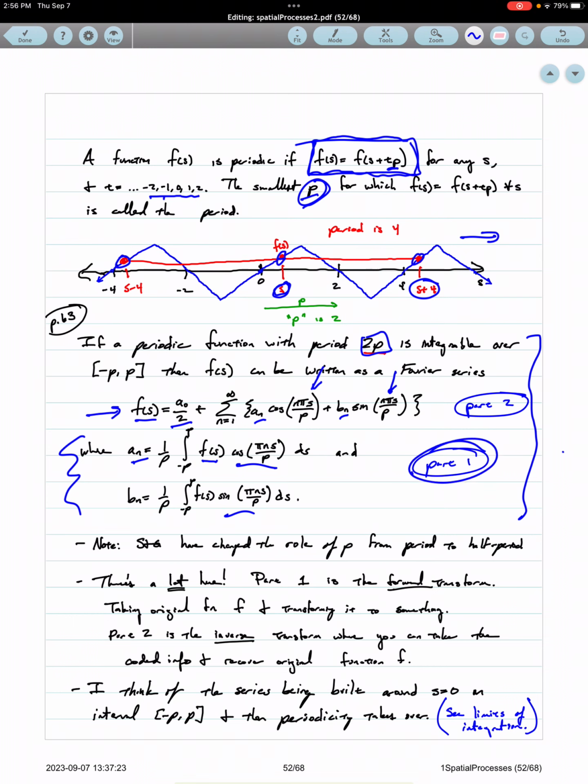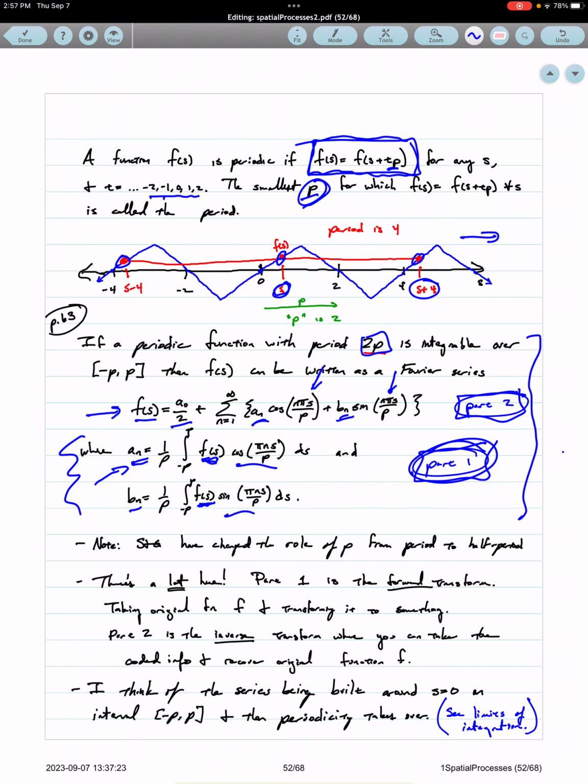Part 1 is the transform. We're starting with the original function f, and what we're doing is we're recoding it into coefficients an and bn. So the difference between a Fourier series and a Fourier transform, that we talked about a transform as starting with a function and recoding it as a function. With a periodic function, what we can do is we can recode it just in terms of coefficients an and bn. But part 1 is the transform. We're taking the information in f and storing it in just these coefficients. And then part 2 is the inverse transform, where if I have the coefficients, I can recover the original function.